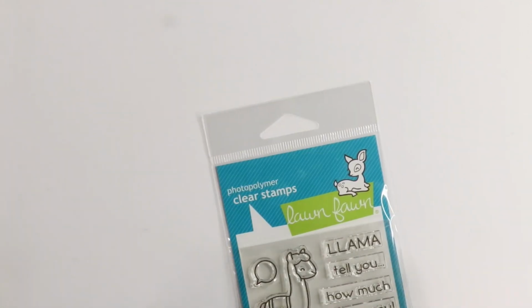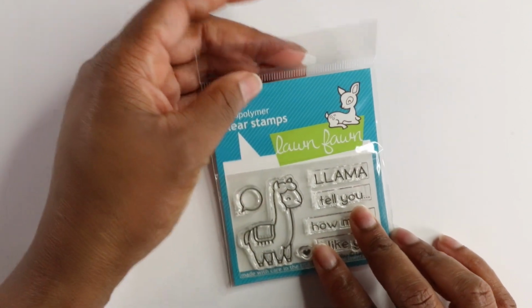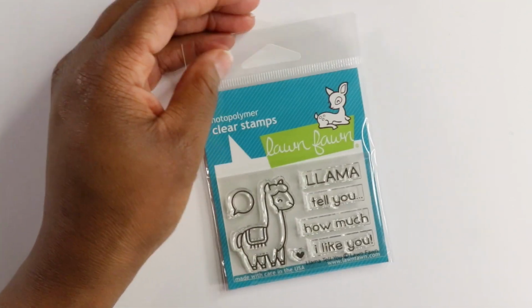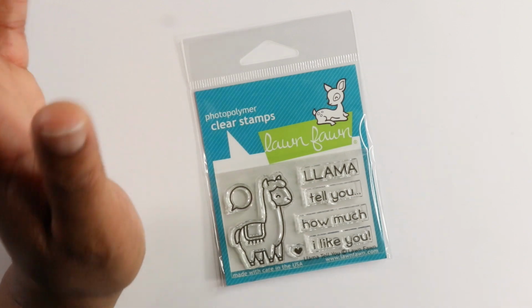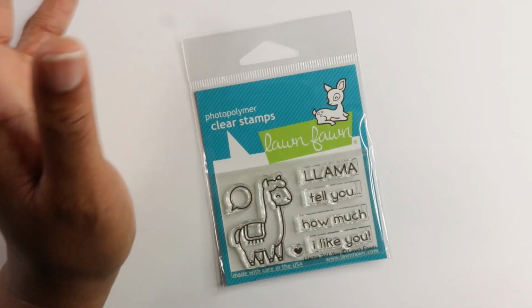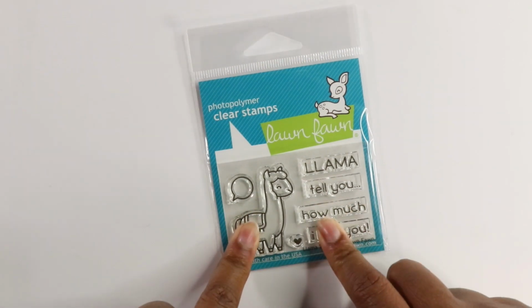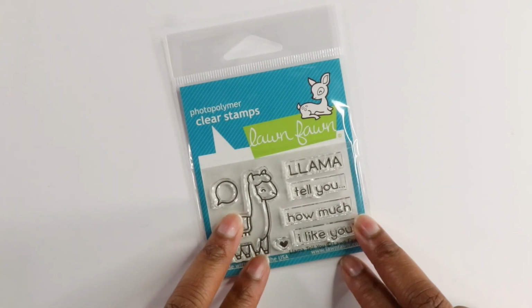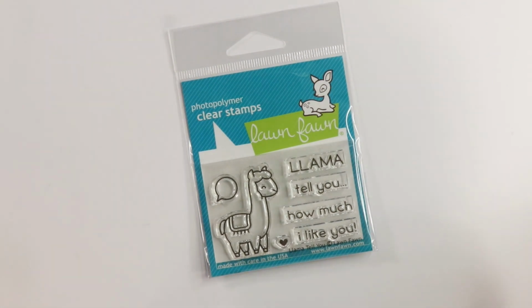All right, so another mini stamp set that I purchased was the Llama Tell You. Llama tell you something right now, honey. This stamp set is awesome. I love llamas. I know it's super trendy right now, but I loved llamas even before they became trendy. I really love farm and wildlife animals, because some of these are not wildlife. But I love llamas, they are adorable. I love elephants because they are equally adorable. Llamas, elephants, and puppies. Oh my gosh.